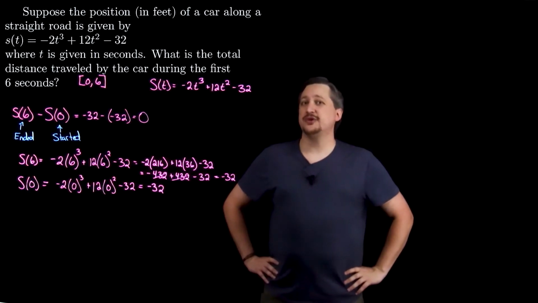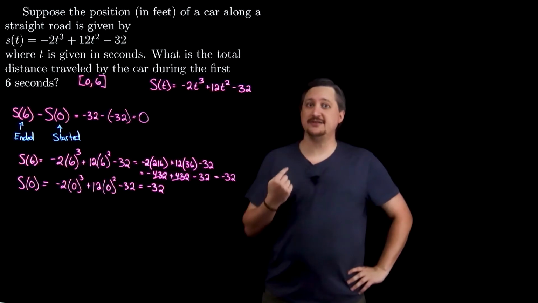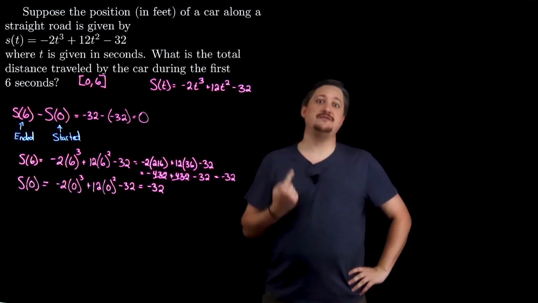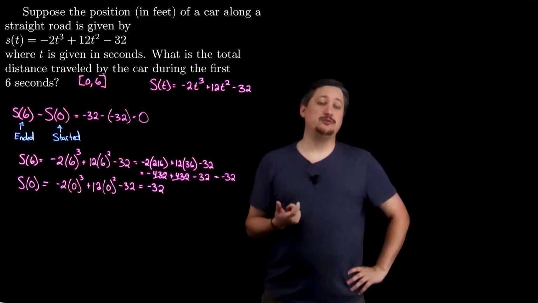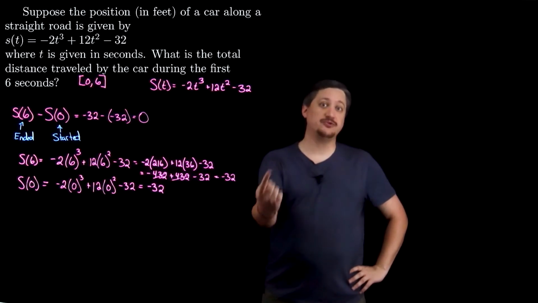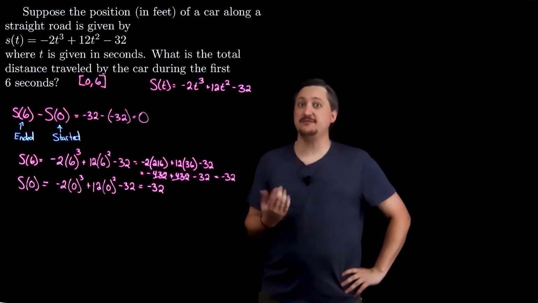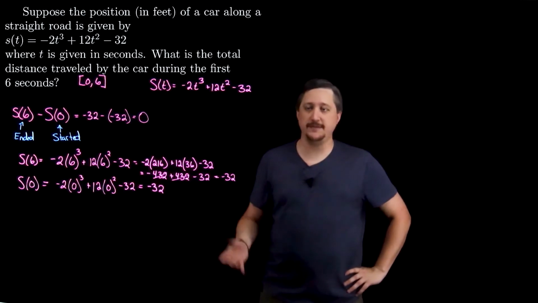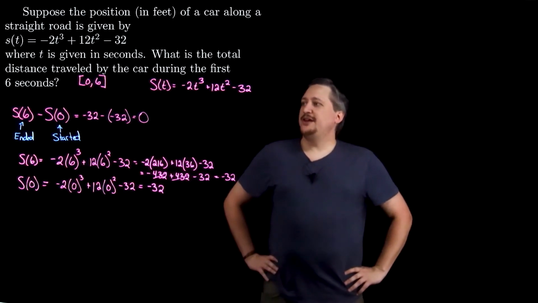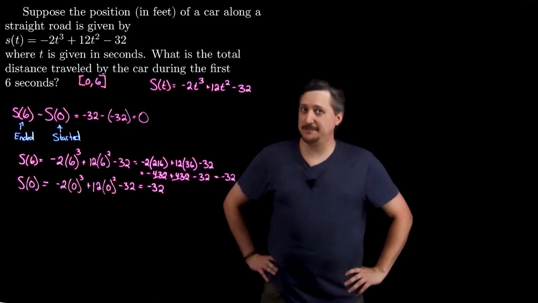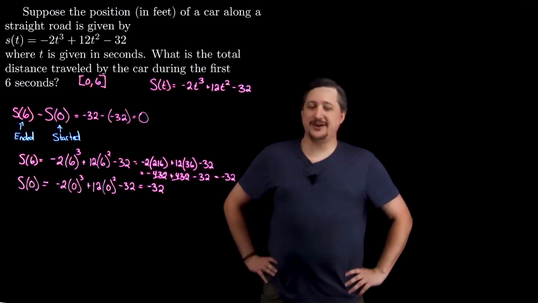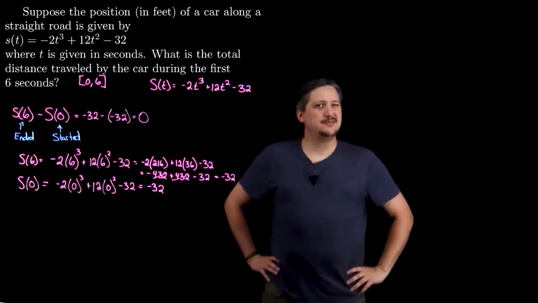But total distance traveled should actually add up all of that distance. So if you go 20 feet forward and then 20 feet back, your net distance traveled will be 0, but your total distance traveled will be those 20 feet and the reverse 20 feet, for a total distance of 40 feet, okay? So if my claim then is that my total distance traveled is 0, the only way that can happen is if my car was absolutely still the whole time. But if it's still the whole time, that means the position never changed. The position was 0 all the time.